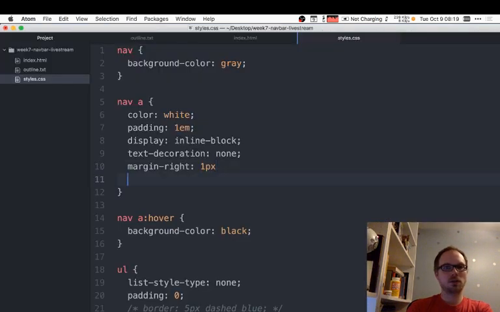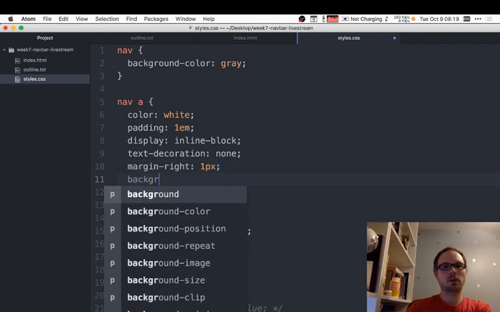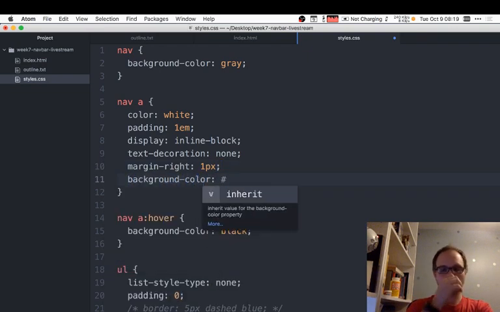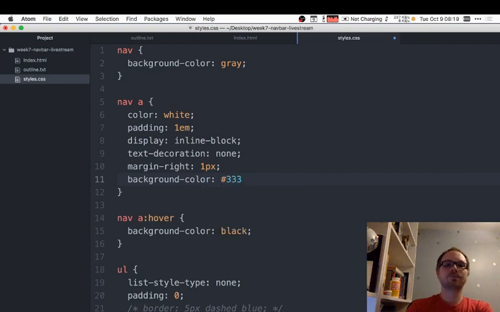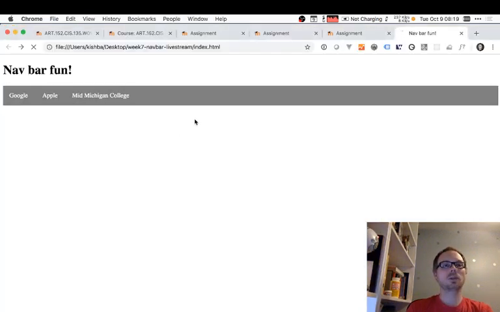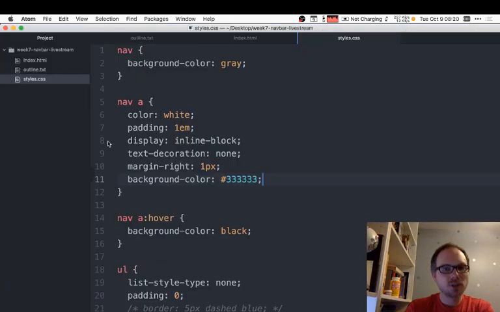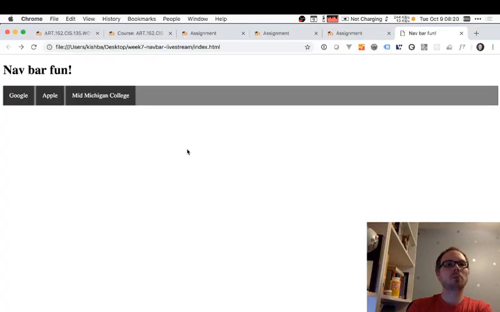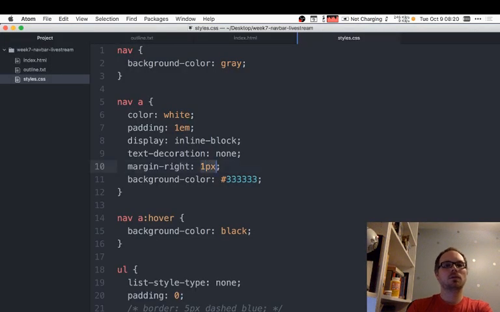Let me change this background color to some other gray. So now you see that there is margin right, 1 pixel in between each of these. If I made that 0, they would get a little bit closer. Huh.